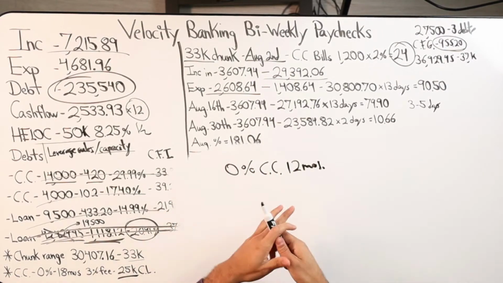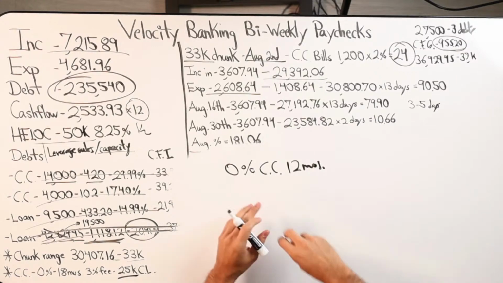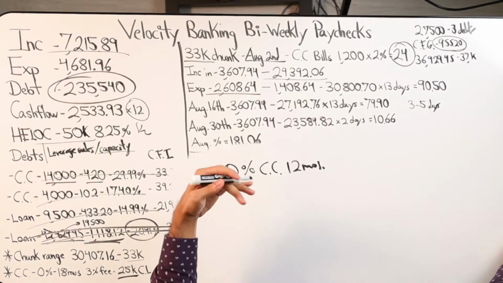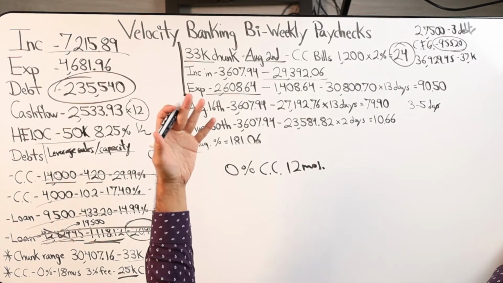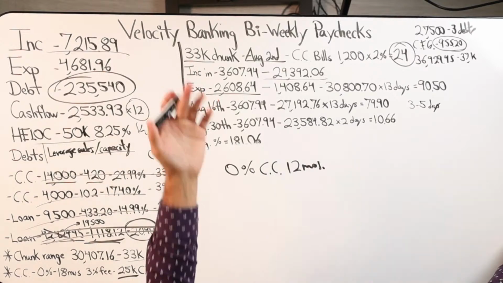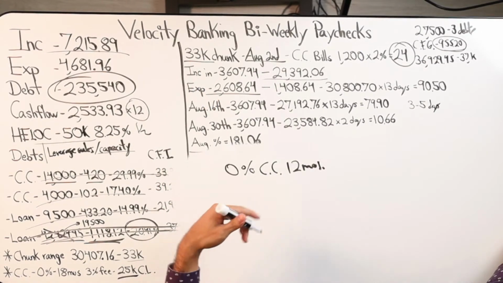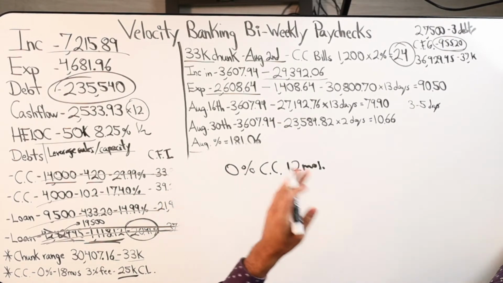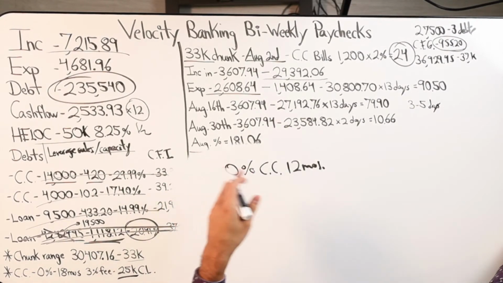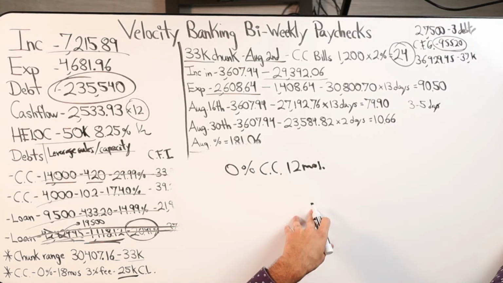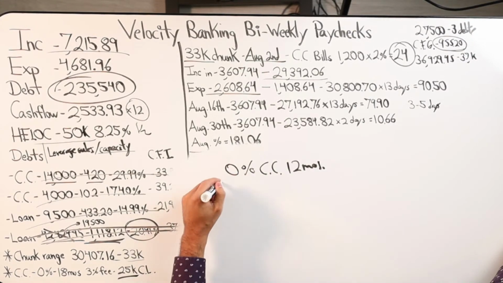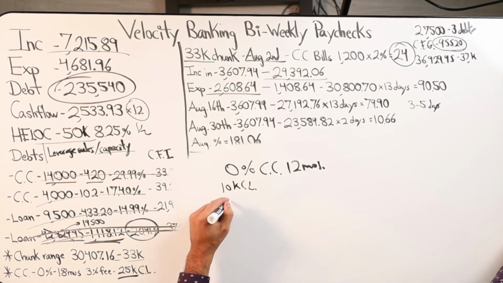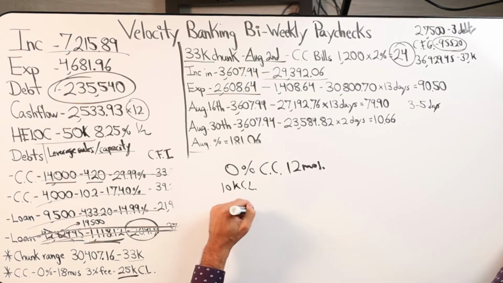We can fix this. That's the beautiful part, is we can fix this. Ideally, I would stop what you're doing immediately, right? And let's say we went back in time for Bianca. She's got this 0% credit card for 12 months. And I said, look, Bianca, we're going to identify bills that are consistent, bills that I could maybe switch from monthly to annual. And if you have a 10K limit, we're going to use my leverage rules. We're only going to use 6,600.